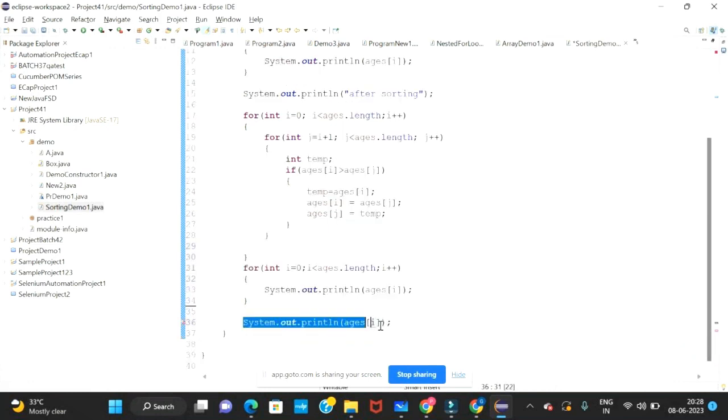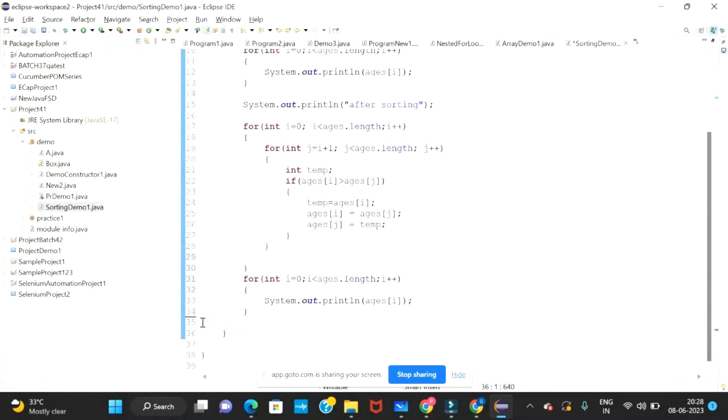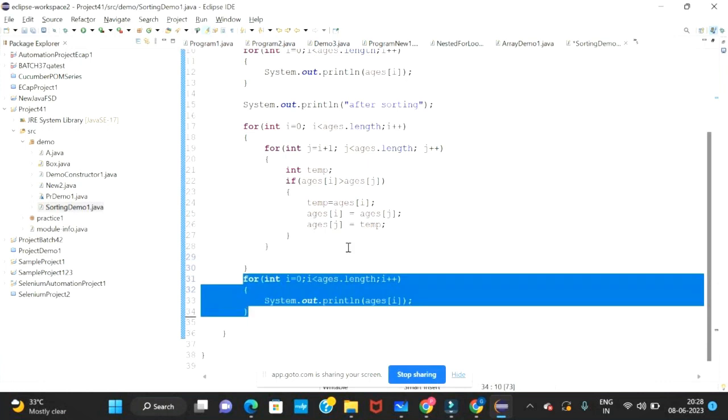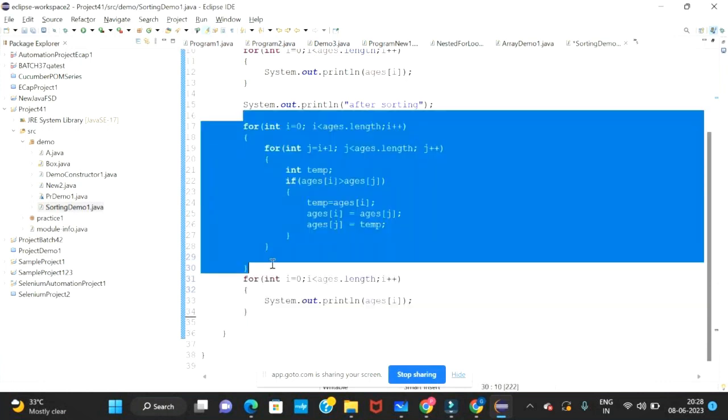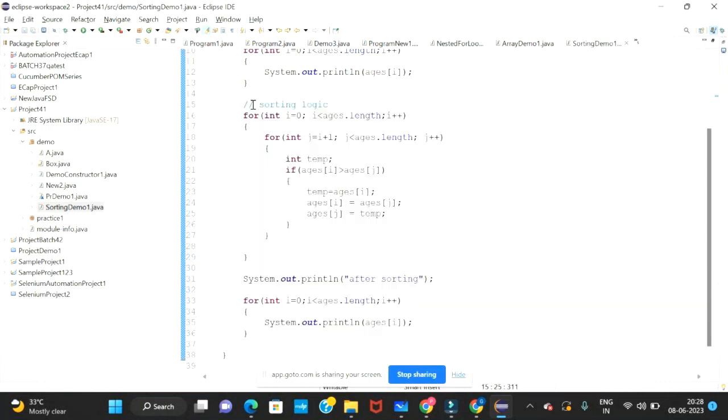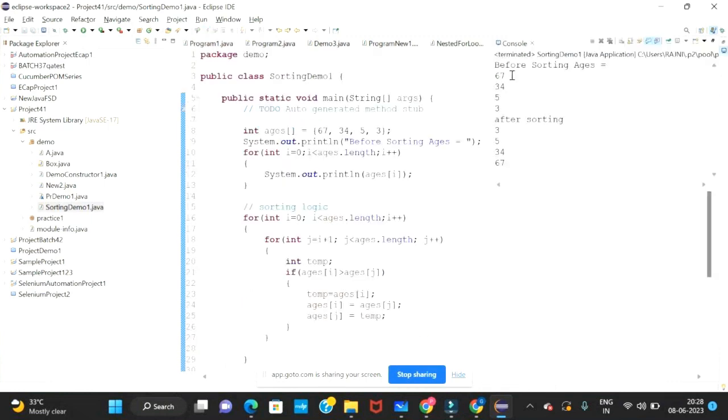I'll remove this, we don't need it. Finally, your sorting is completed after these for loops are executed. Let us run and see the output. Before sorting, the values are 67, 34 and 54. After sorting is 3, 5 and so on. Yes, it is correct.